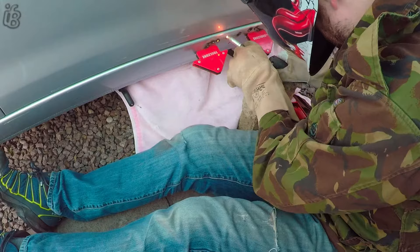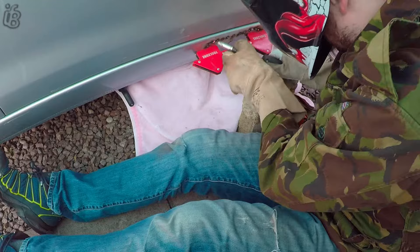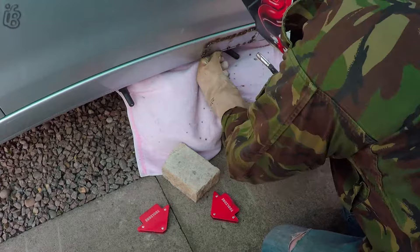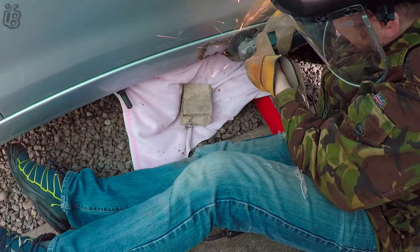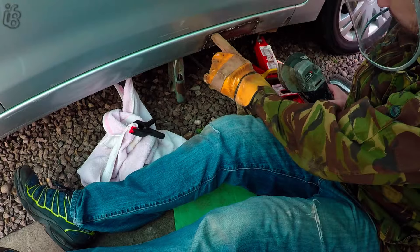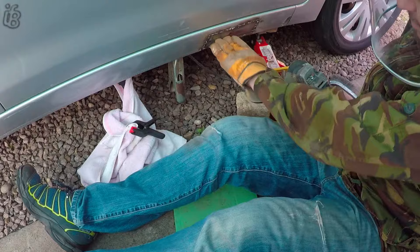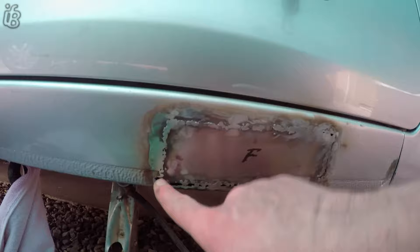Obviously you can't run one big long continuous bead — there's plenty of videos on this that show you the reasons why: it heats up the metal, distorts it and twists it. I managed to get a few beads that are about an inch long or so at times. I managed to get a few nice welds here and here and here, but then started getting a bit carried away trying to do a few more beads and it was just blowing through in other places. So do another grind down — it blows through a couple of holes here and there, that's where the metal wasn't the greatest underneath.